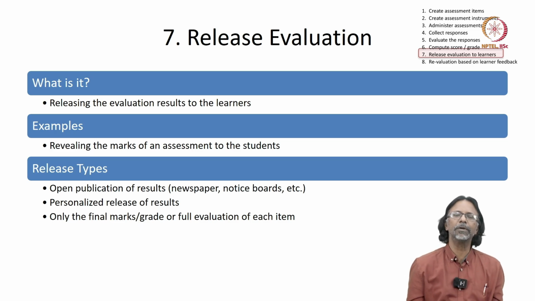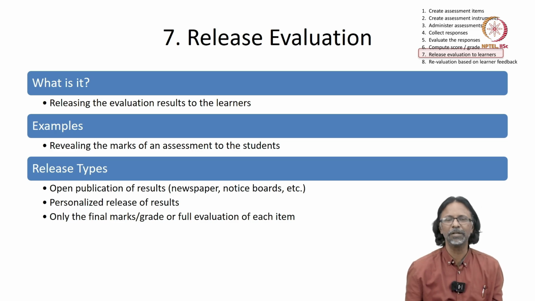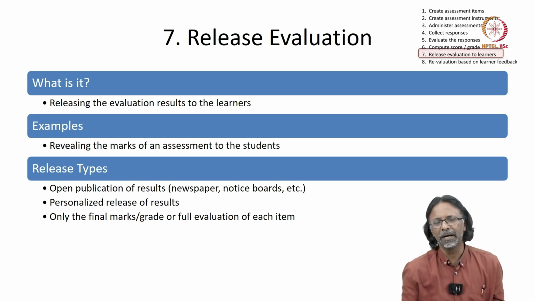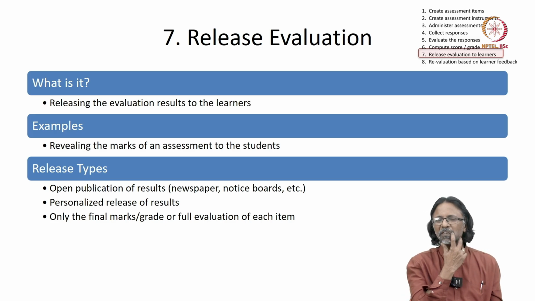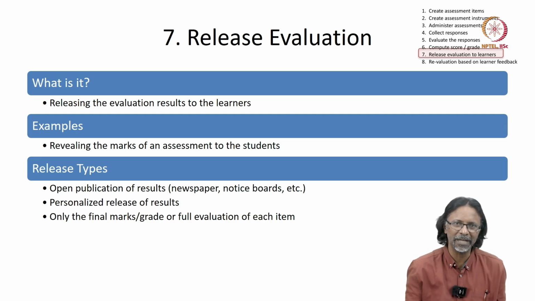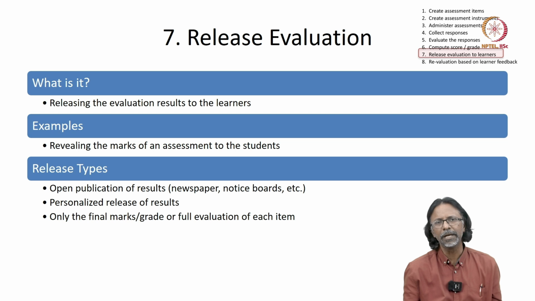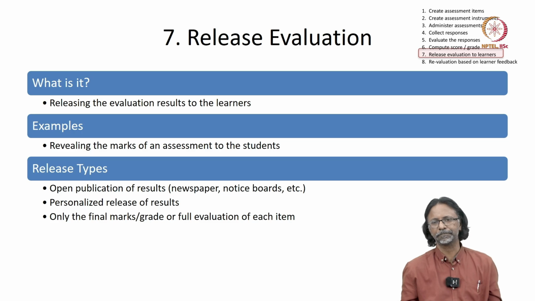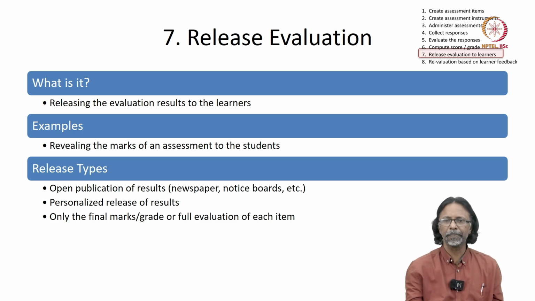So if you are trying to conduct a formative assessment, but then you don't reveal the item level evaluations, then it doesn't serve the purpose of the student trying to learn from the mistakes that they have made and improving. Okay, so again, this may also be dependent upon the nature of the assessment that you are conducting.